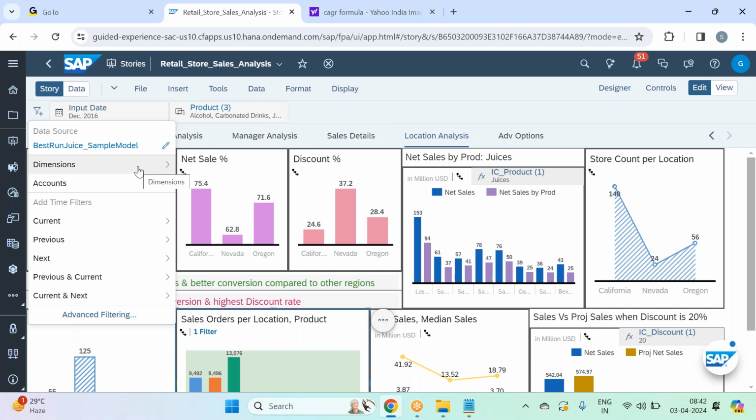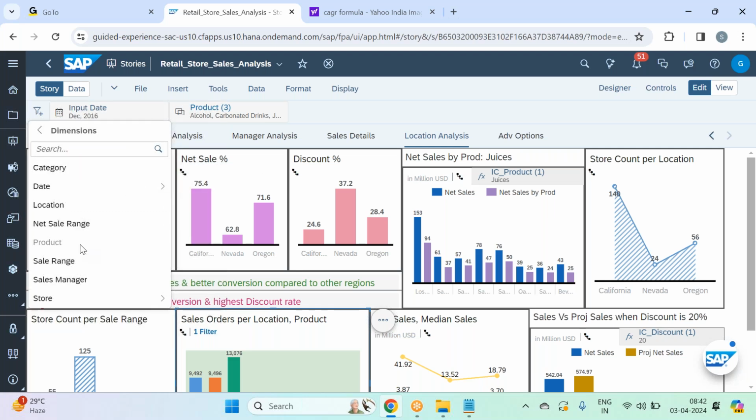Okay, generally, guys, in analytic reporting, we really don't create big story filters. So we create story filters in operational reporting where you want to play with the data using filters. But in analytic reporting, we really don't create big filters. I tell you again and again, we don't really see many story filters in analytic reporting like visualization reporting.